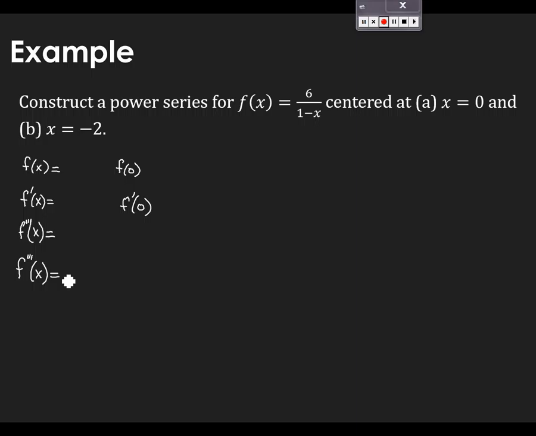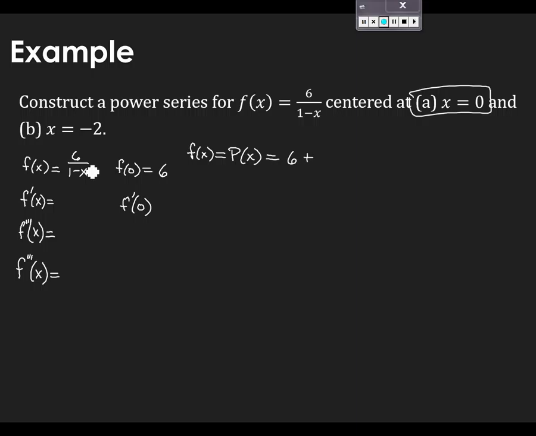Okay, so the function itself is 6 over 1 minus x. Plug in 0, we'll have that ready to go. We're doing a first, center at 0. Go ahead and plug in 0. What do you get? 6. And in fact, that is the first term, right? So here we go, we'll write it out here. We'll write p of x, but I don't mind just writing f of x, it's the same thing. 6 plus something. I don't know yet.